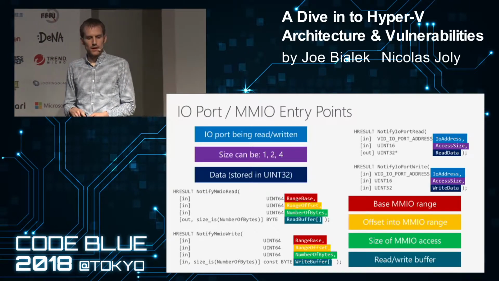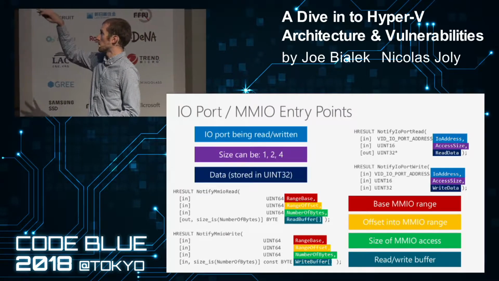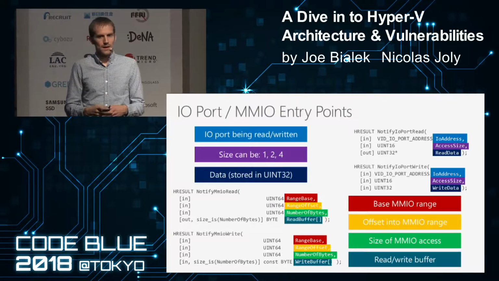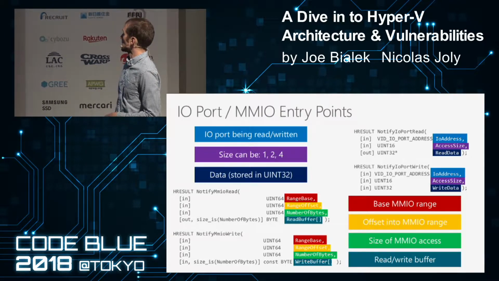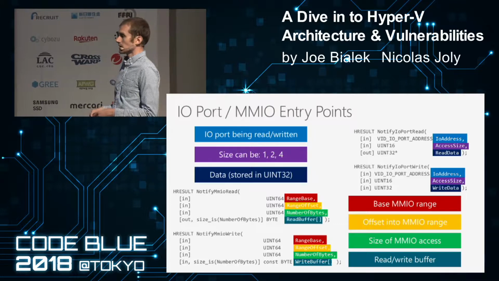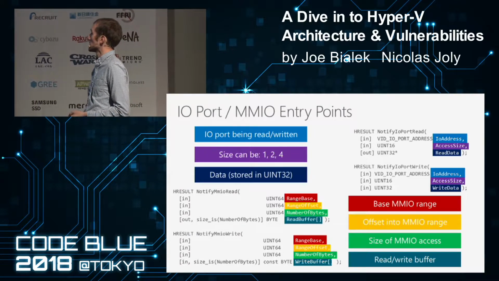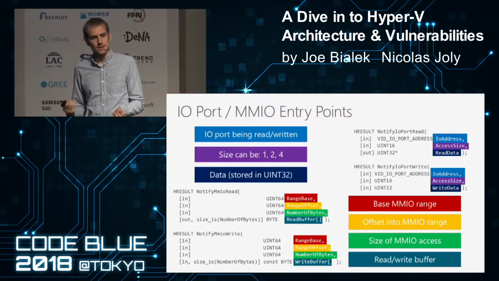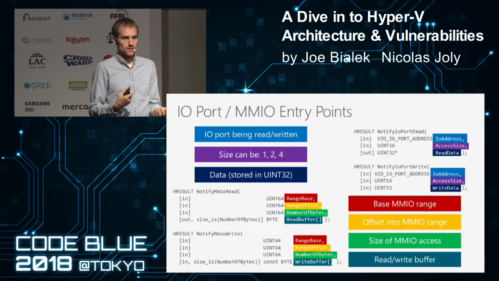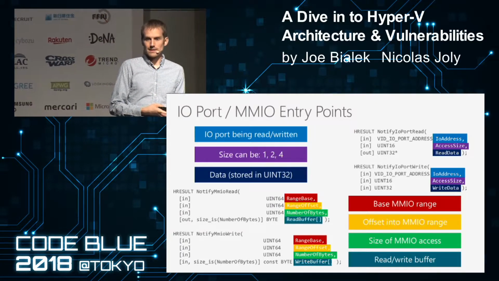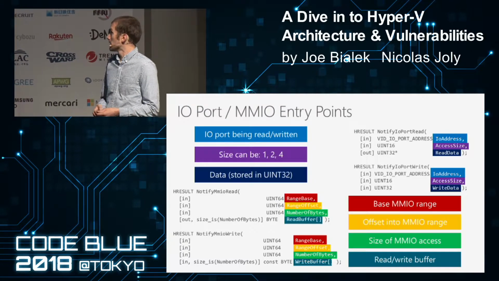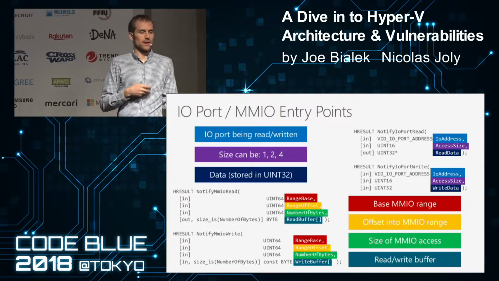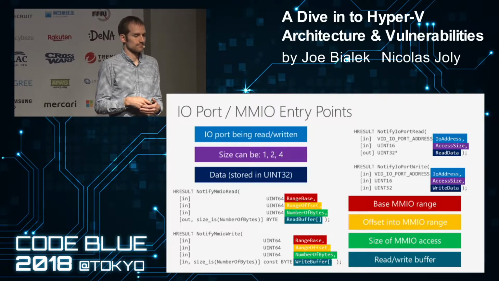All right, and the last communication channel that I want to briefly talk about are I/O ports and MMIO entry points, just to give you an idea as to how this looks in the code. For I/O ports, you can see it's really simple here. Basically, any device that wants to use I/O ports needs to implement these two functions, a notify function that gets called when the I/O port is read or written to. That function just tells the component, here's the I/O port address that was called, here is the size of the access, it's 1, 2, or 4 bytes, and it'll either give you the data that's being written, or it will give you a pointer to the data that you are expected to fill in as part of the emulation.